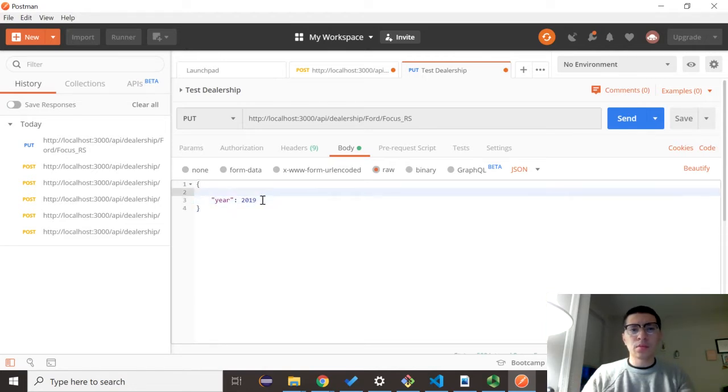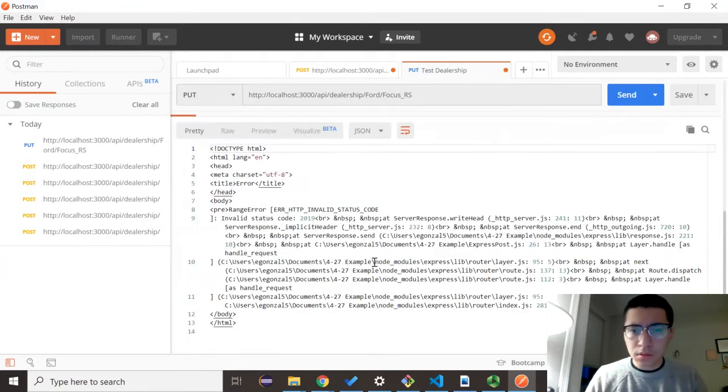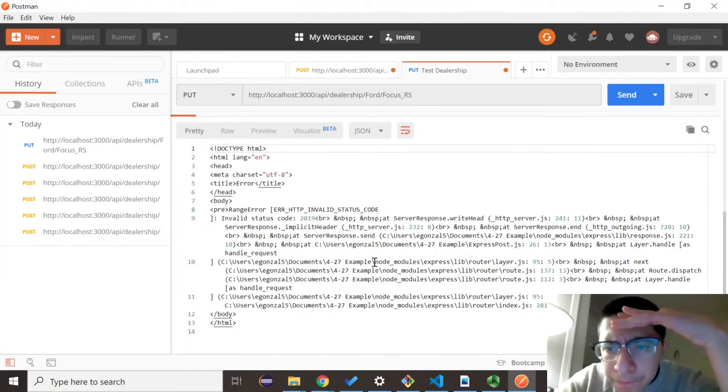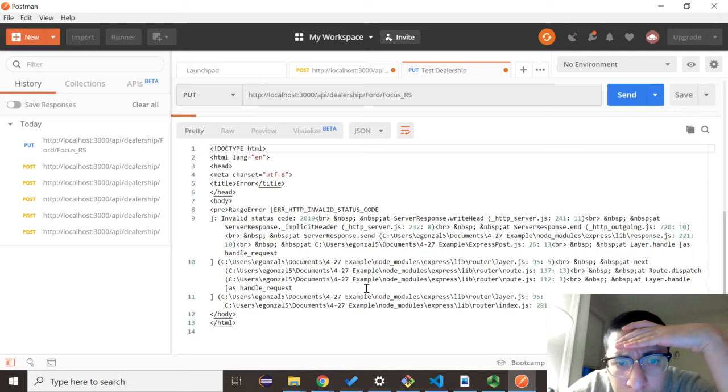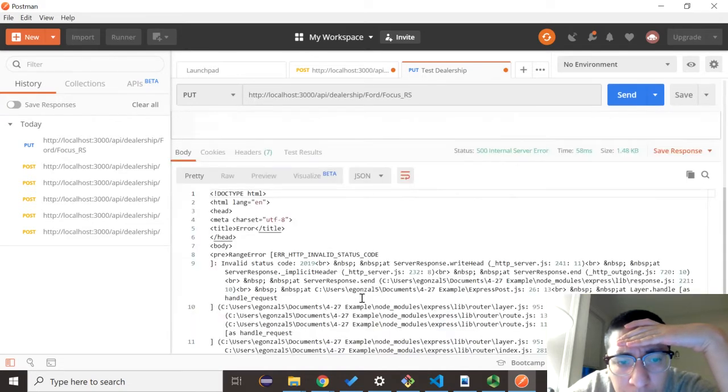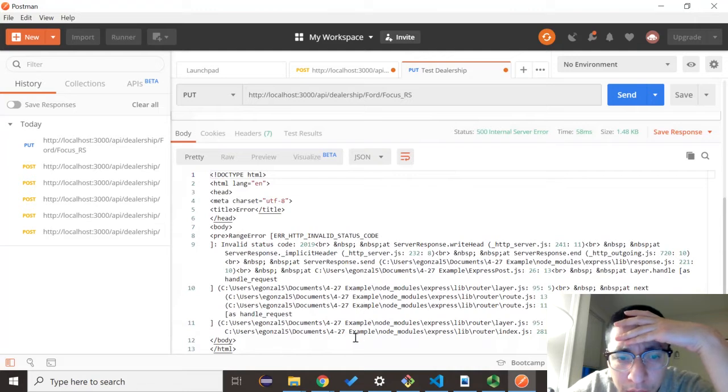Let me see if it has to do with the fact that I didn't... Invalid status code 2019. But that's not my status code. HTTP server. Fine.